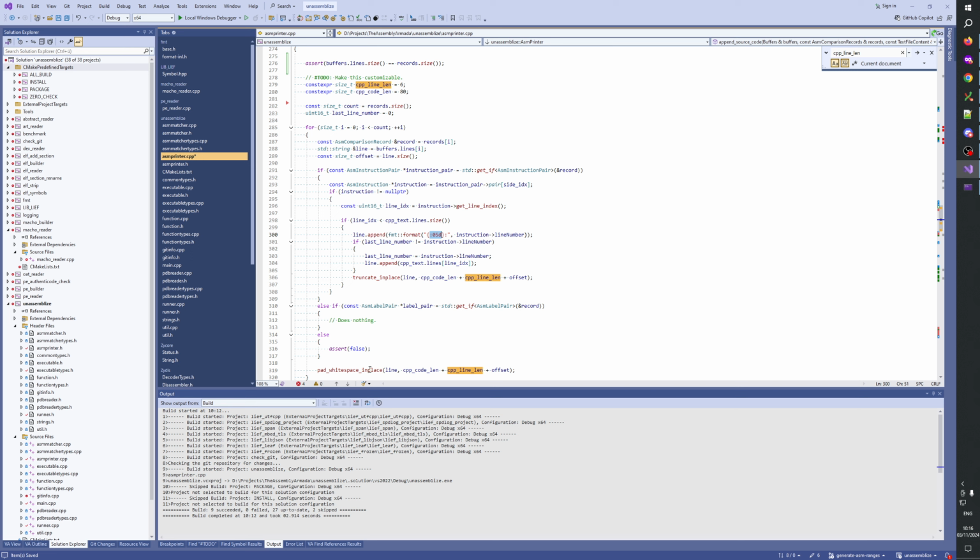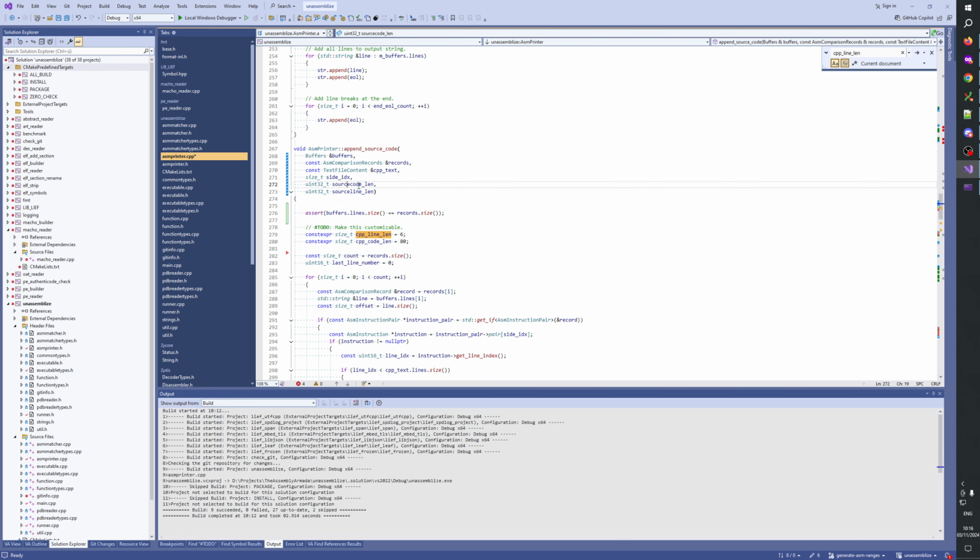Trunk front. So I would say we do here source code len plus equals 1 for the colon symbol.